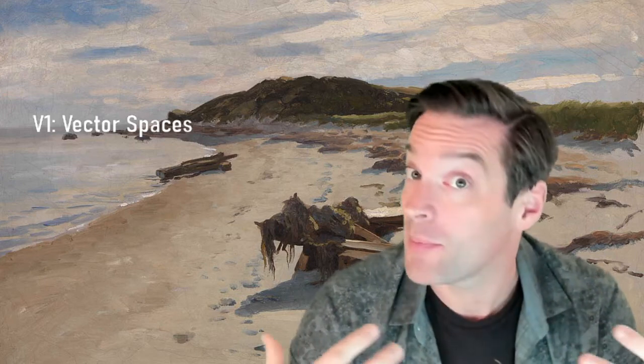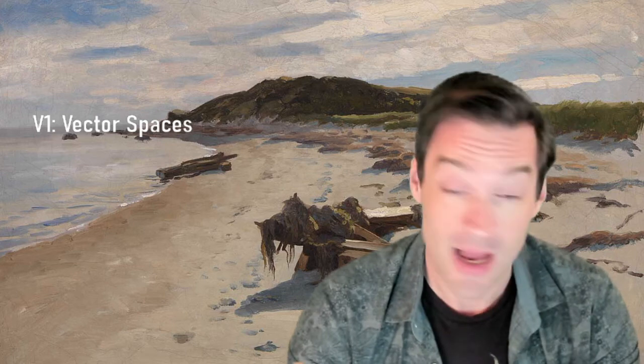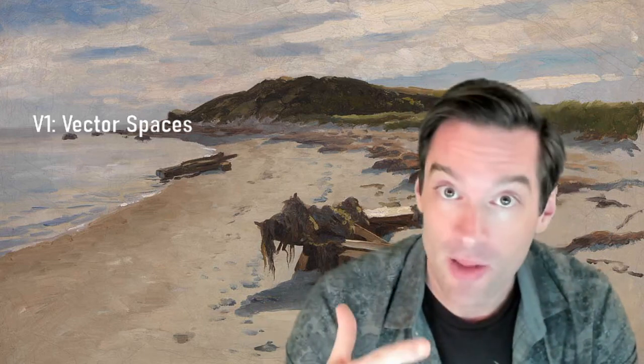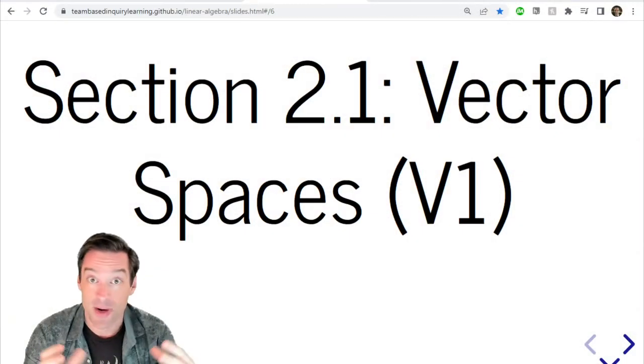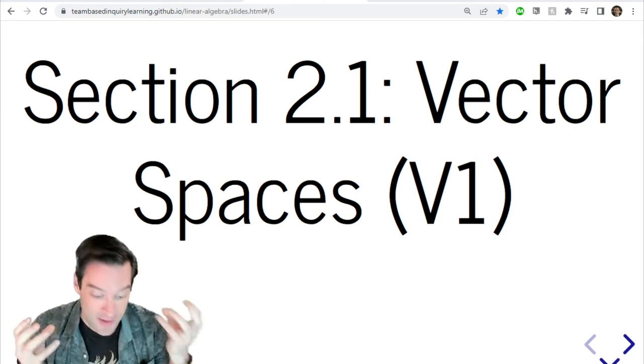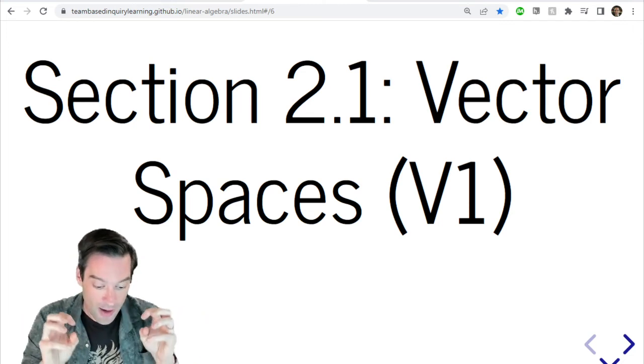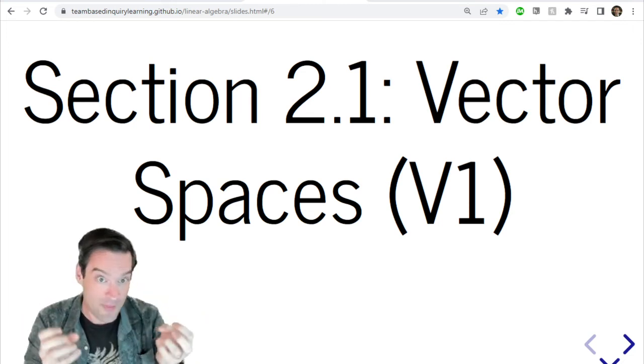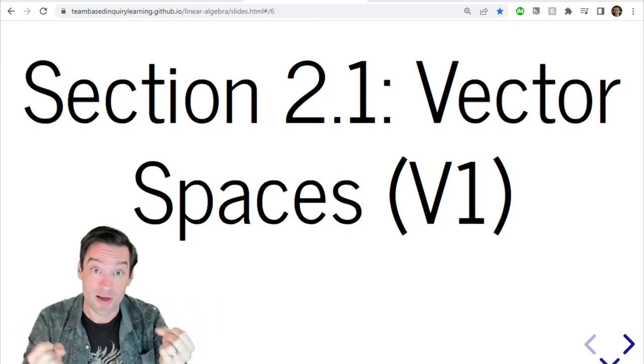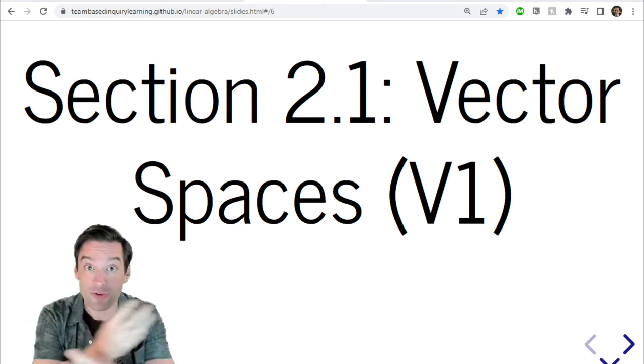So what does it mean to study algebraic properties of an object like a vector space? In this video I want to give a short introduction to what that actually means and what it looks like, to help you prepare to work on the first of our activities in this section, 2.1.1. When I use the words algebraic properties, what I mean is: how do the objects that we're studying and the operation that combines those objects together interact with one another?